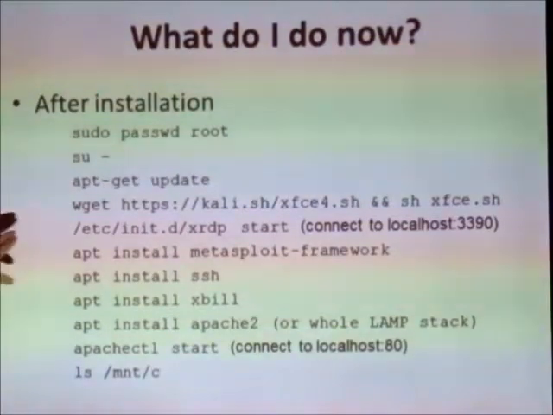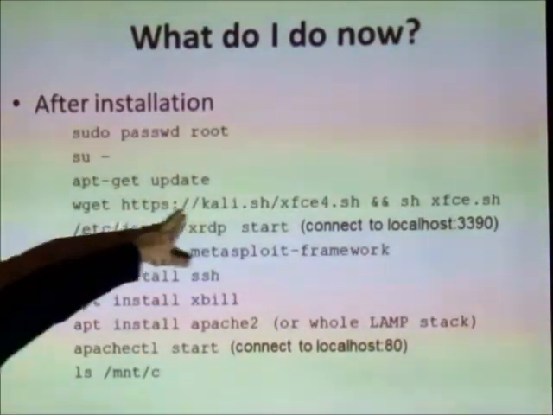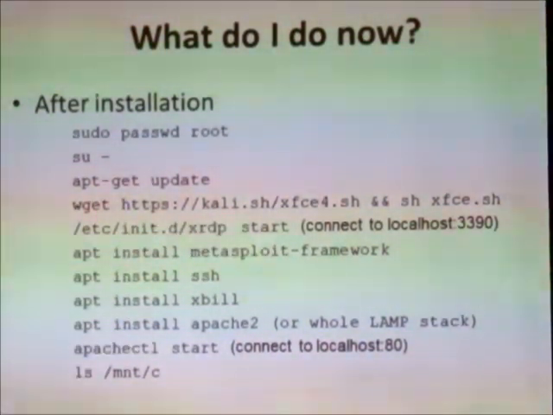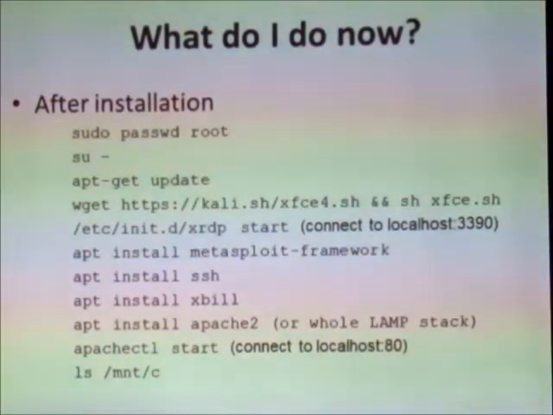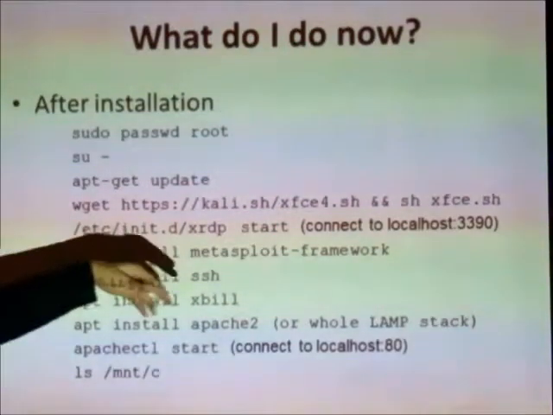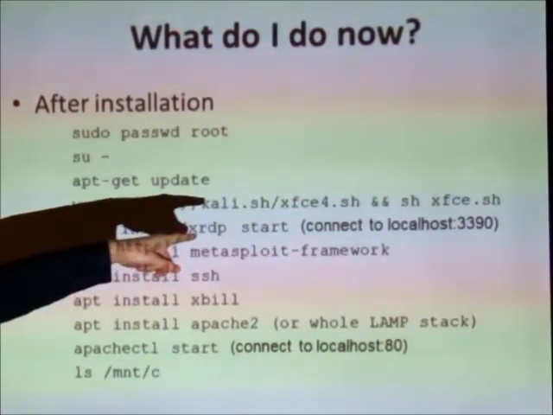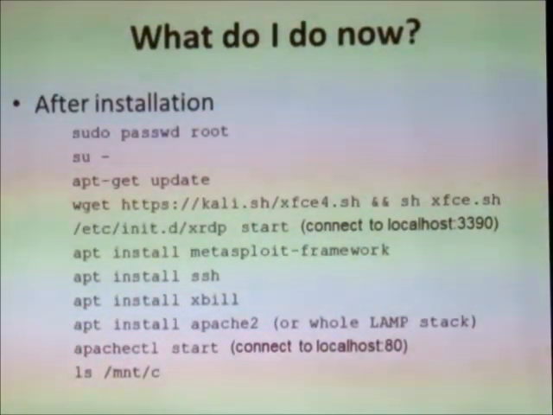Get that script that was in that video link. There's the actual path to it, but I mean, you don't need to memorize that or understand it. It's in that link in the Windows Store, right? And then run the script. That'll go and grab Xorg and a bunch of other cool software packages. Grabs a whole bunch of stuff, like 2 gigs of stuff. And then you can start your XRDP server, connect to port 3390, and get this.